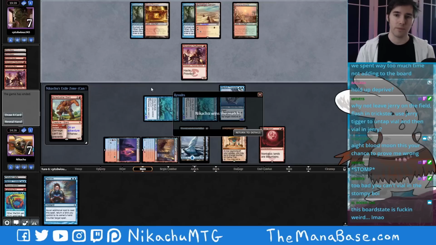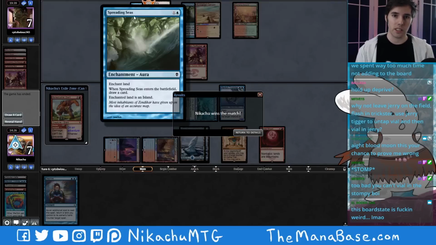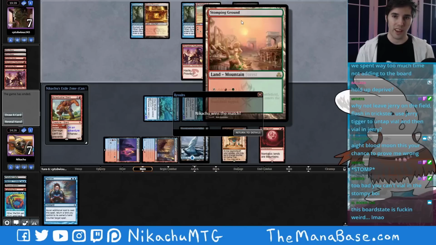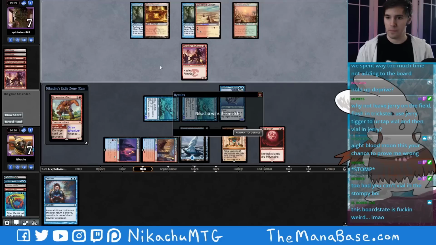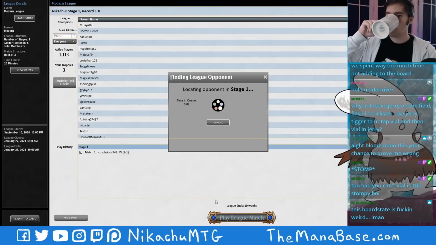Now, that being said, given how this game played out, it actually looks like the Spreading Seas would have been enough, I think, because I doubt they could do much with 1 green mana source here. Anyway, that was round 1. Let's go on to round 2. Let's keep it going.